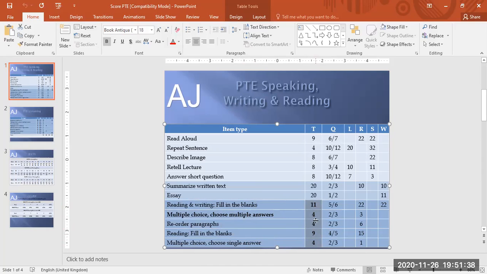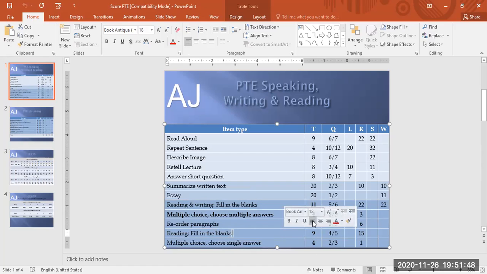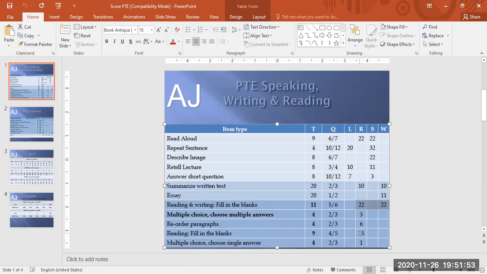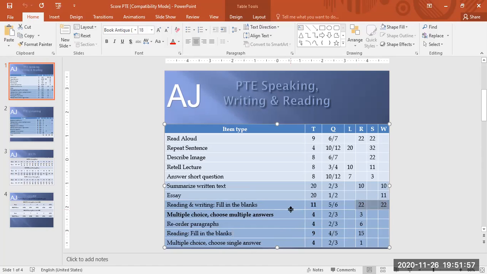So there is no individual timer there, but this is just to give you an idea that you have to finish both the fill in the blanks, this fill in the blanks and this one, within 10 minutes each, because I would not want you to miss out on the high number of marks that you're getting from these two fill in the blank sections.